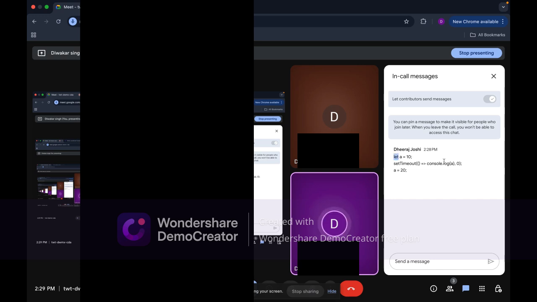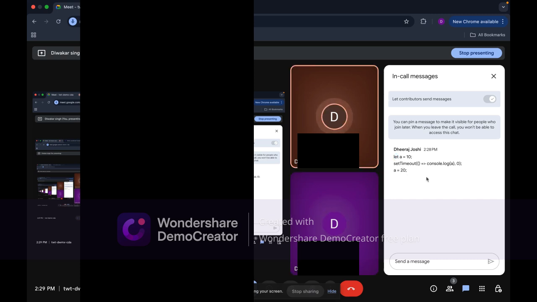This will create a local copy of this while putting it inside your macro queue, and whenever it gets executed, we can see the value as 10. If it were var here, then the value could be 20 when it prints. So you are saying that currently it will print 10. Yes.